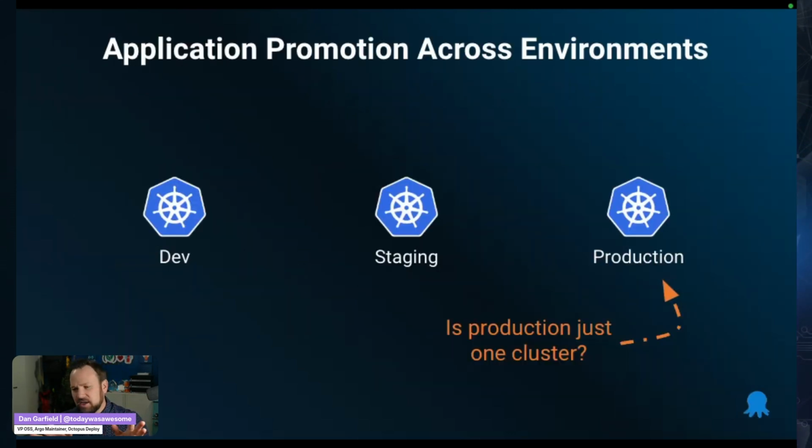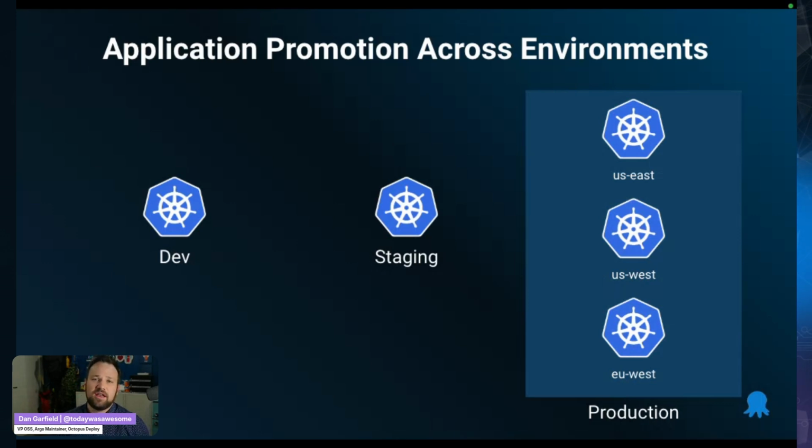So let's jump right into the content here. First off, when you handle application promotion across environments, you might think of dev, staging, and production. This is pretty common. You might also think of places like regions, US West, US East. When I think of production, oftentimes it's not just a single cluster. It might actually be multiple clusters. So in this case, production is when I push to US East, US West, EU West, and maybe other places. As I think about what an environment is, this is a key core concept that we're going to talk about.